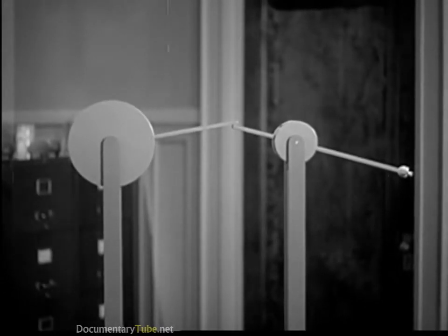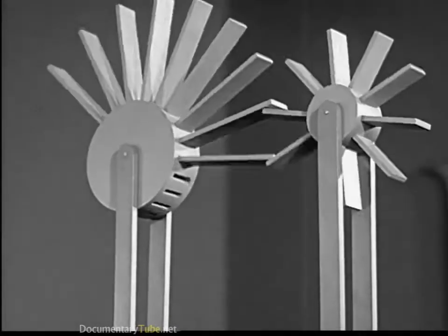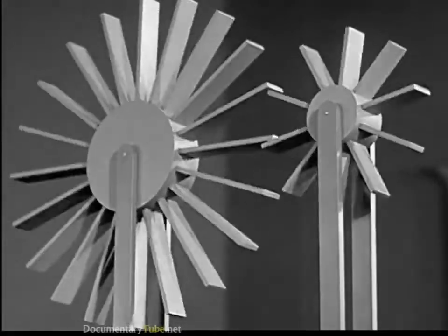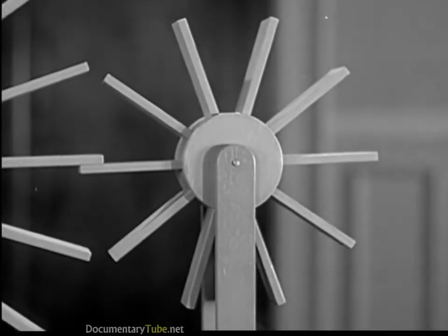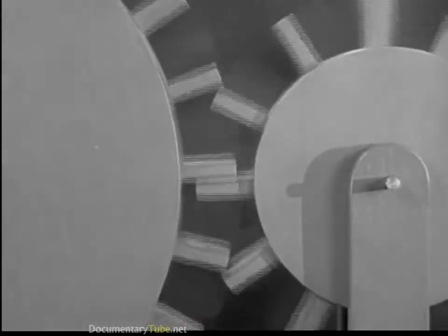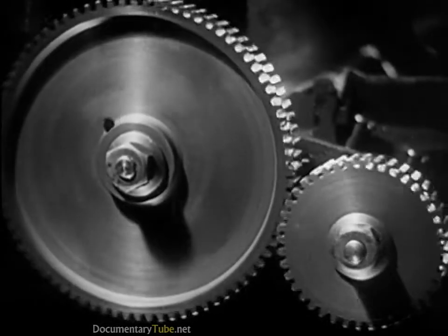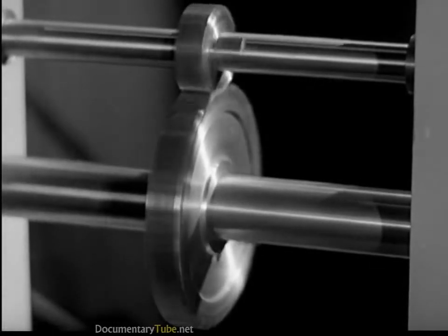If we want continuous motion, we need more arms. Now we have levers that turn. The larger paddle wheel makes fewer turns, but it delivers more force. A paddle wheel is nothing but a never-ending series of levers. We can make the wheels stronger and lessen friction where the wheels touch each other by rounding off the edges and shaping them into teeth that will slide in and out smoothly.